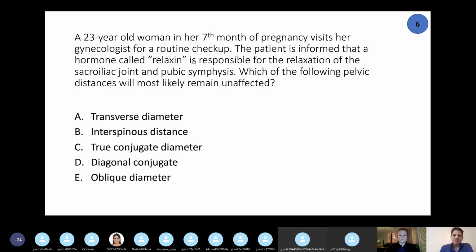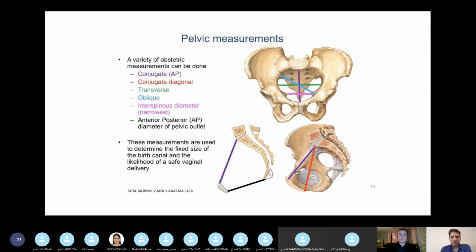All right, let's take a look at this. So during pregnancy, relaxin is released, and it kind of relaxes the pelvic girdle and allows the baby's head to fit through into the vaginal canal. So one of these is not actually going to expand, and that's going to be the true conjugate diameter. That's basically your anterior posterior axis, right? So here to here. So this isn't going to expand, whereas these diagonals will kind of be able to expand a little bit. So it's a good point. I would know these just to make sure you know what correlates with what.